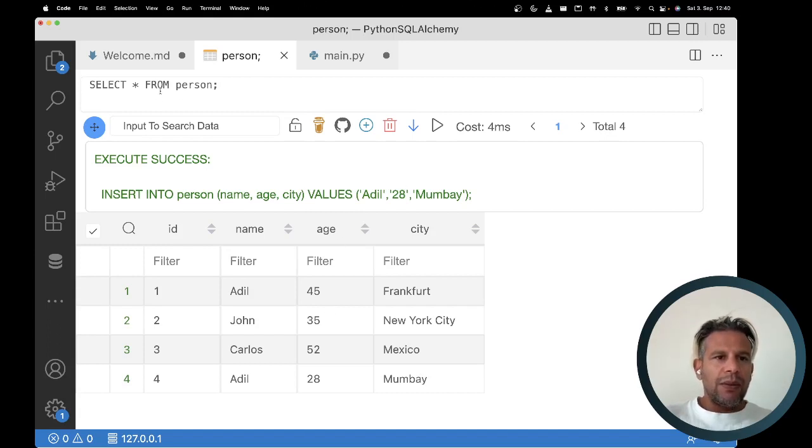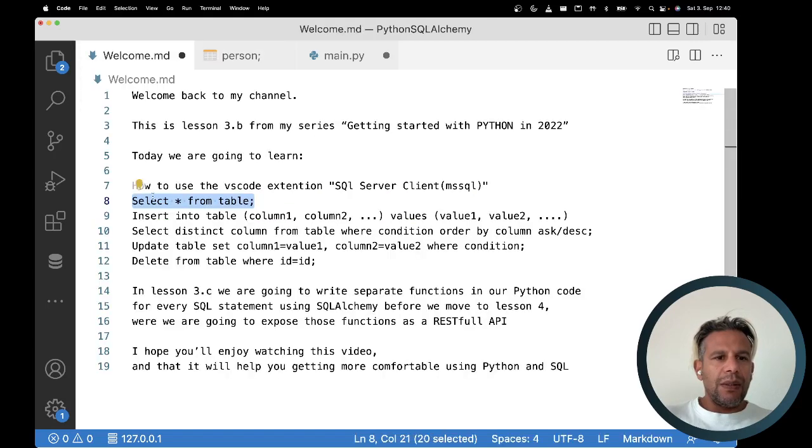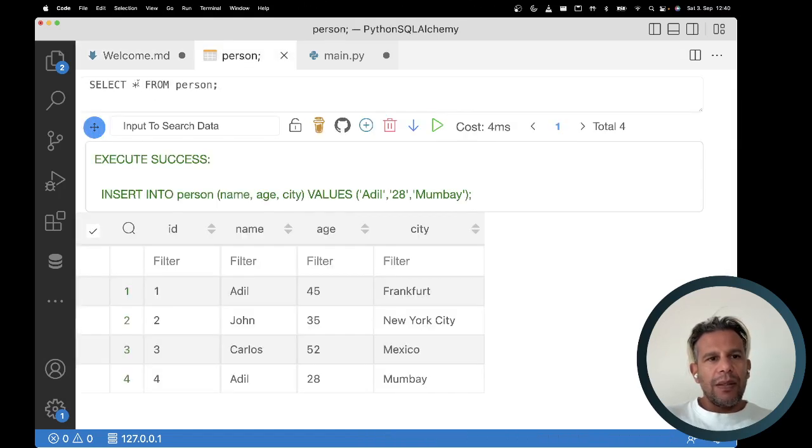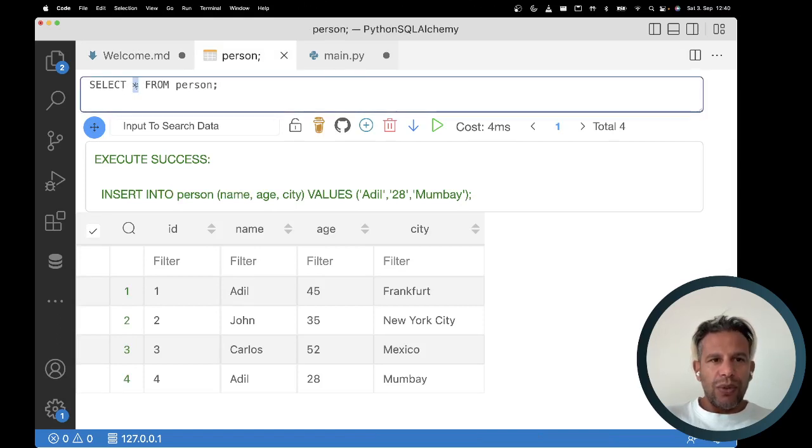Cool. So that was the insert statement. Now let's execute a more advanced select statement. Instead of selecting star, which returns all columns and all rows from a table, we're going to select distinct name from person.